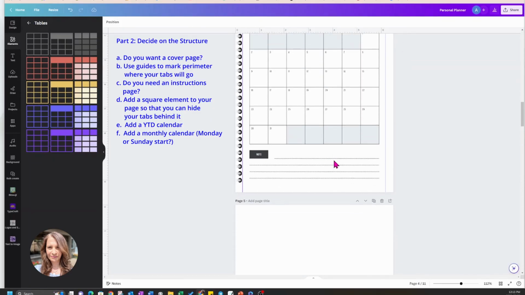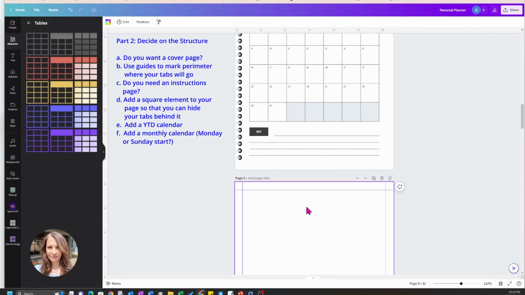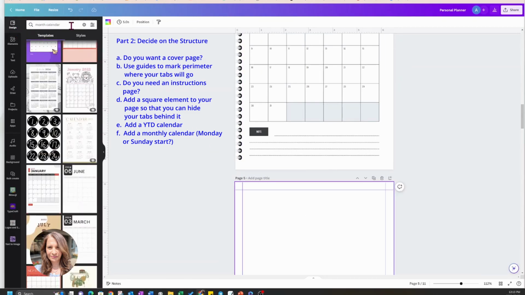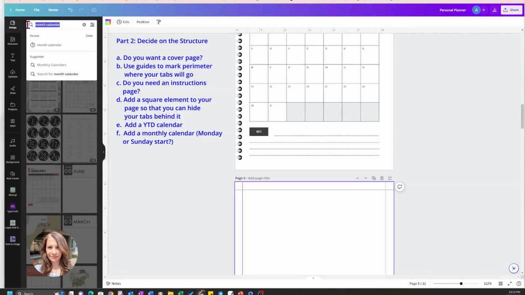Now I would find a weekly planner. So I'd come back here into design, and I'd either create my own weekly planner, or I'd find one from the designs that are pre-made.